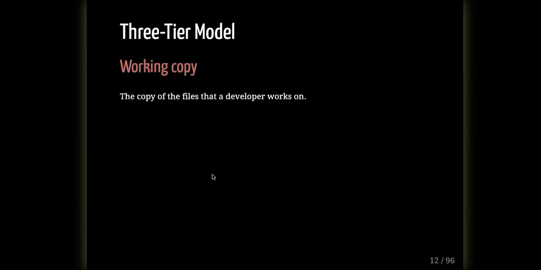What is the working copy? The working copy are the files that you're familiar with every day of your life on your hard drive, right? So you're dragging and dropping files, making files, deleting files on your own computer. The file system as it works, as you're familiar with it, that is what we call the working copy. Those are the files you work on. Those are the files you open up in your editor and write code in. They are not tracked by Git.